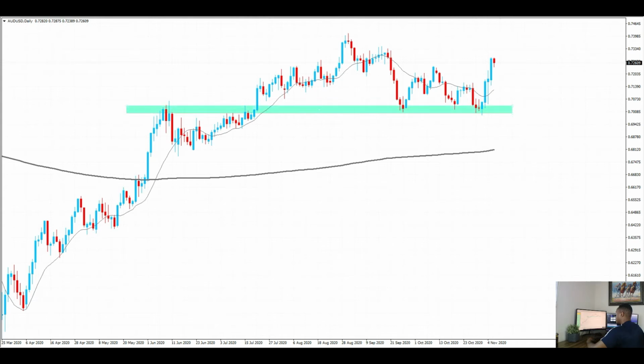Actually, if I drag this across, you can see why. Previous resistance there, push to the downside, resistance there a little bit, again push to the downside, support there, push up, support there, push up, and again support there, push up. So a real key level for us in the market there. And potentially if you want to see a downtrend for AUD/USD, we really need to get below this level and start trending below, because this could be the level that keeps us in the uptrend for AUD/USD. As you can see, big uptrend in the market there, and that level could be what keeps us in that uptrend. So you need to watch out for that.